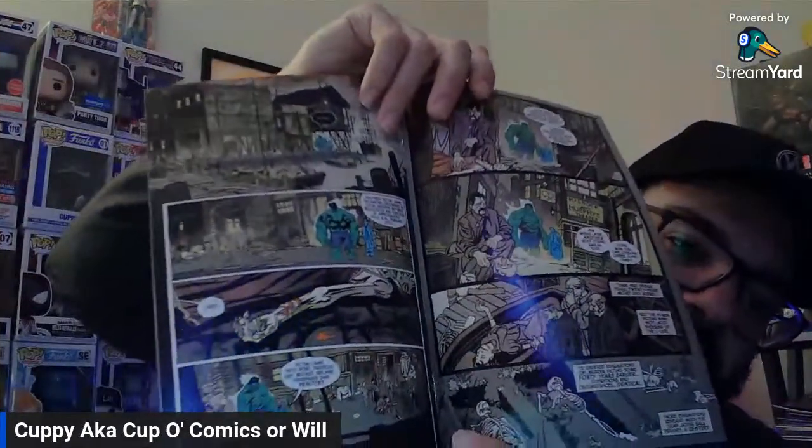Hulk number 10. Hulk has become quite the horror book. When Al Ewing was doing it, it was more of a body dysmorphia, a body horror book. Now it's more like there are scary things in the world — ghouls — and they're trying to capture the Hulk. It's a really good book. The artist — it's not Nick Klein all the time, unfortunately. This guy Earl's has a similar aesthetic, just not Nick Klein. But the writing is so consistent that it doesn't really pull me out issue to issue.